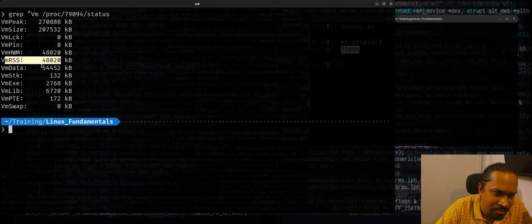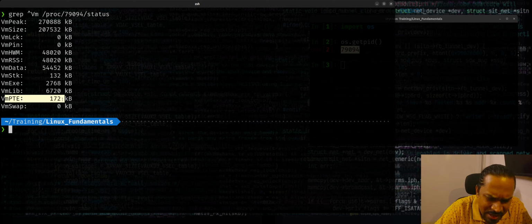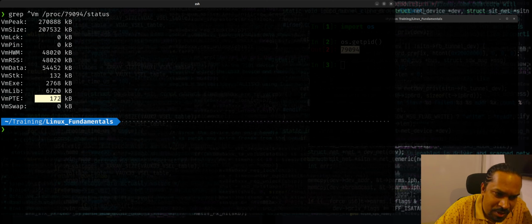You'll also find how much of memory in virtual address space is used by the data segment, how much is used for stack, how much is used for text segment, how much is mapped by shared libraries, and what is the kernel's overhead for maintaining the page tables for this process. Well, I guess you should know that Linux, on mostly all modern hardware, runs with virtual memory support, which also means that all the memory addresses are virtualized through some kind of page tables and the usage of MMU. So the kernel does allocate page tables for every single process to take care of this virtual to physical address translation. The MMU hardware will do the translation based on the page table, and that overhead of the page table is reported with this.